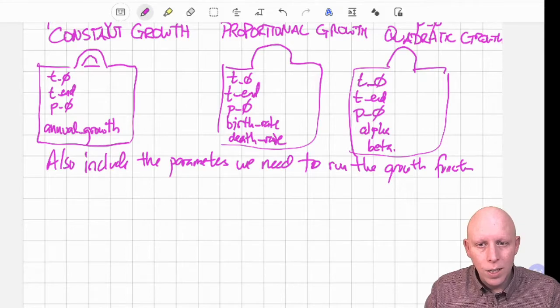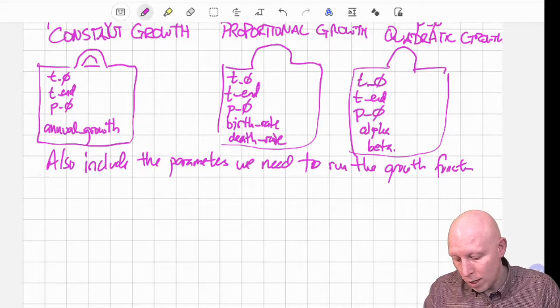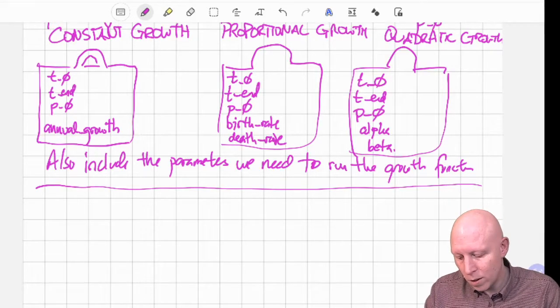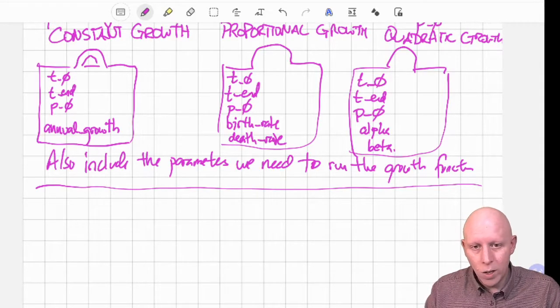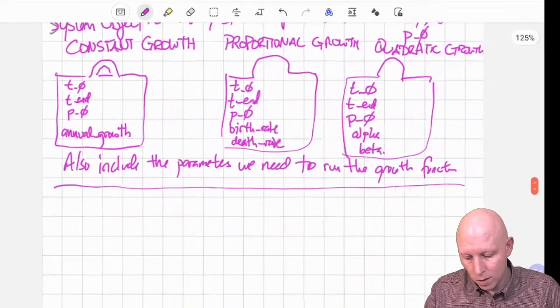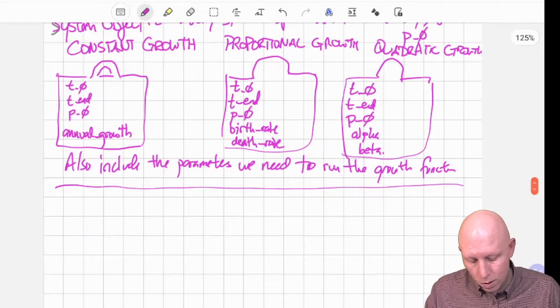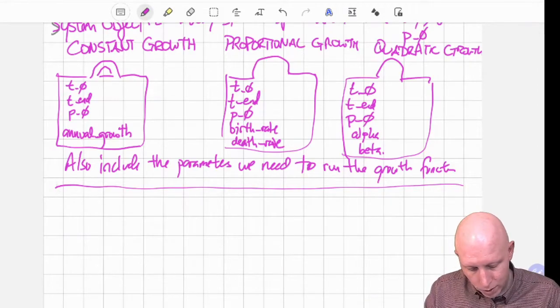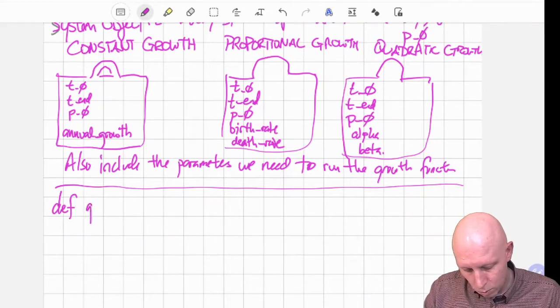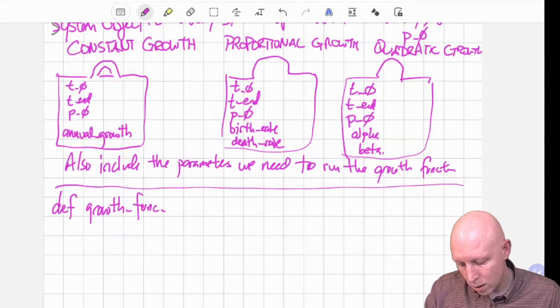And next is to find what the growth function looks like. So here are the parameters that we need to bring in, and now let's talk about the growth function. What we're going to do is define the growth function for a constant growth.